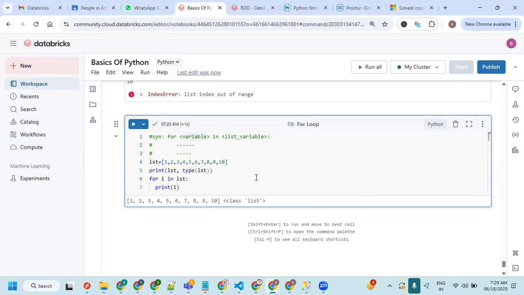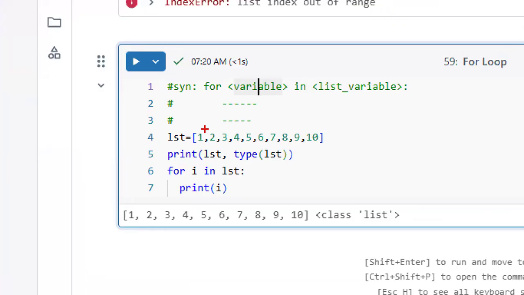What happens here is it will take the value at the first position, and that is going to come into this place. I in list means the first item will come into i, i will be printed, and then the second item will go into i. Like this, one by one, it is going to take each position automatically.